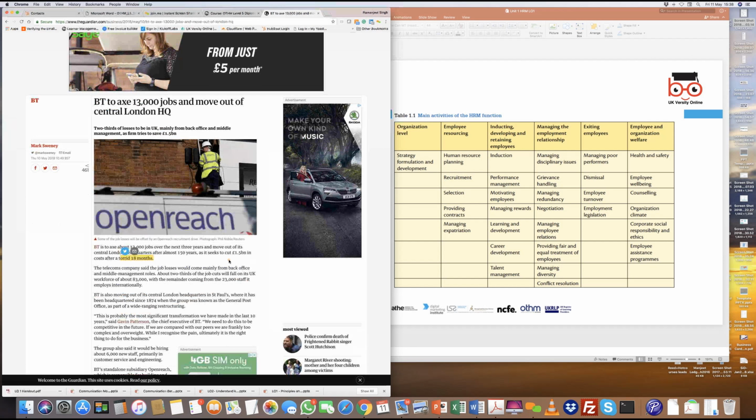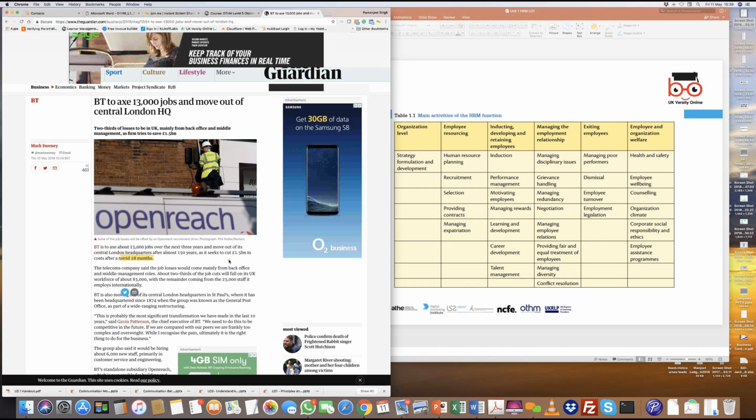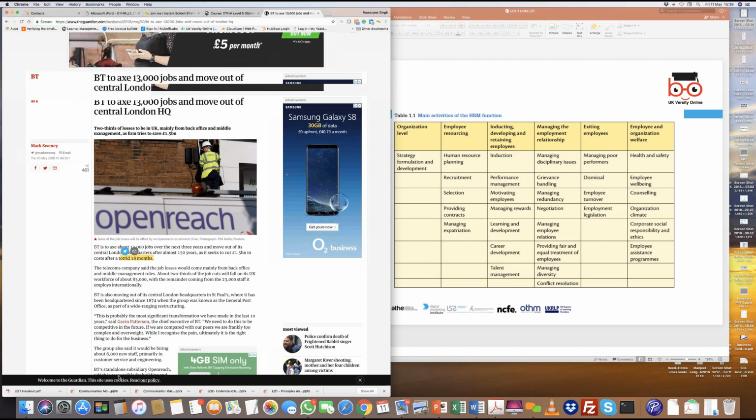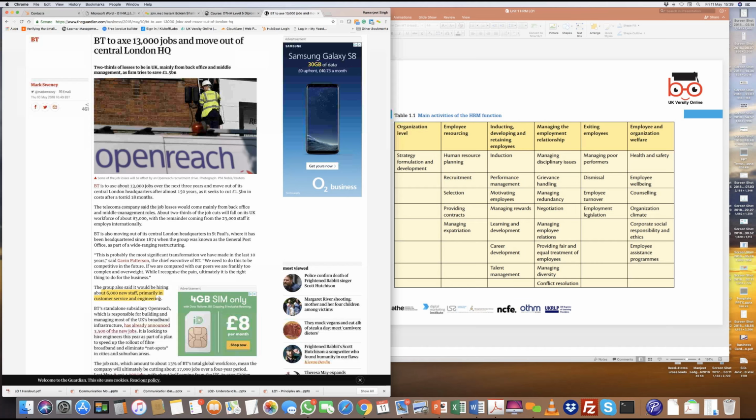and the chief financial officer, somebody in HR is looking at potential. They've done some maths behind this, and the maths behind this is that they are looking at understanding that if the company has to be profitable, if the company has to meet its expectation for shareholders, the workforce has to be reduced. That means they might be planning for the next 10 years to say that we don't need that many people because technology now helps do jobs. So they would then say that we have to make 13,000 staff redundant, and then they are also saying we'll also be hiring some 6,000 new staff, but they come across primarily in customer service and engineering department.